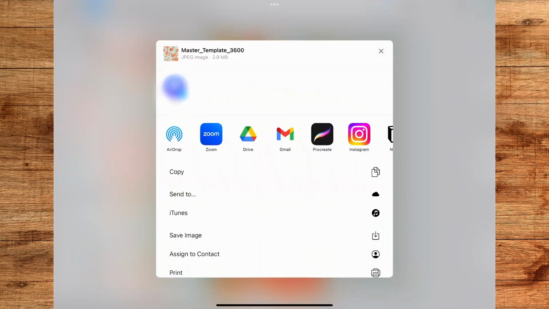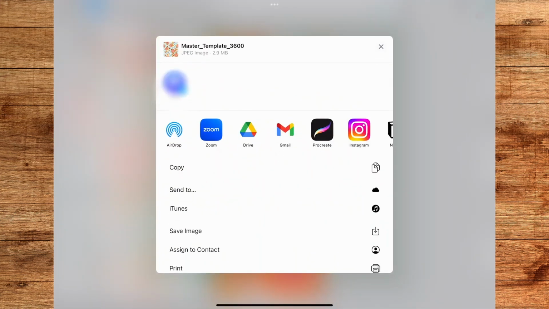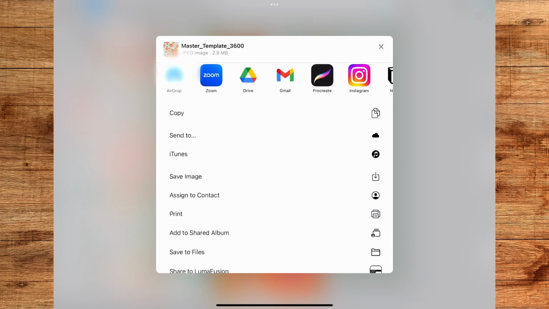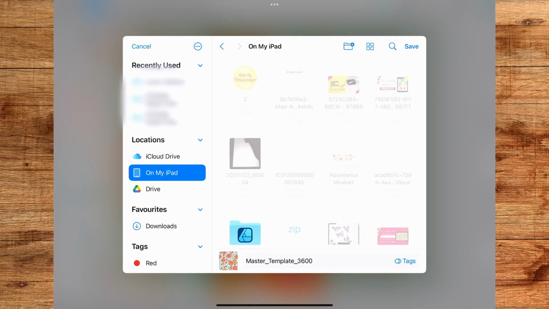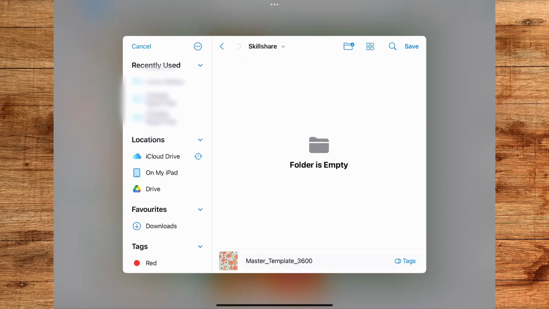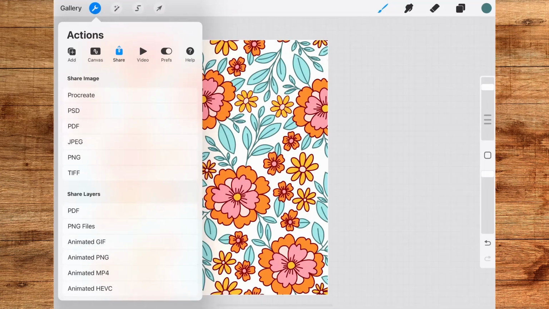If you want, you can save everything in your camera roll by tapping on Save Image, or like me, you can save everything in the Files folder on your iPad by tapping on Save to Files. I'll go on my iPad and create a new folder and then tap on Save. Similarly, I'll save the color palette layer as a JPEG too.